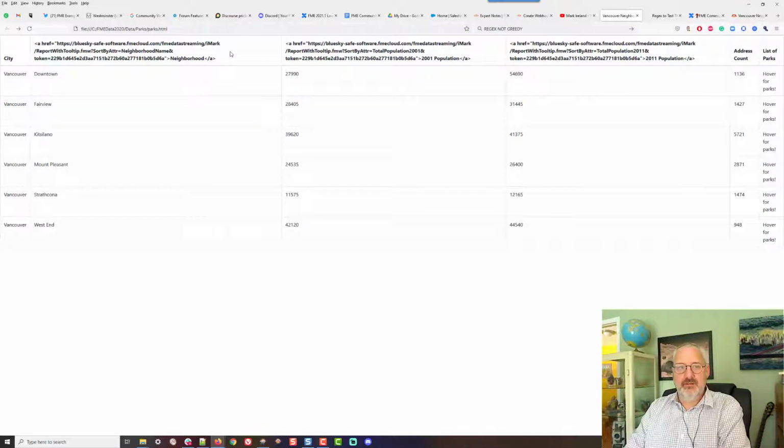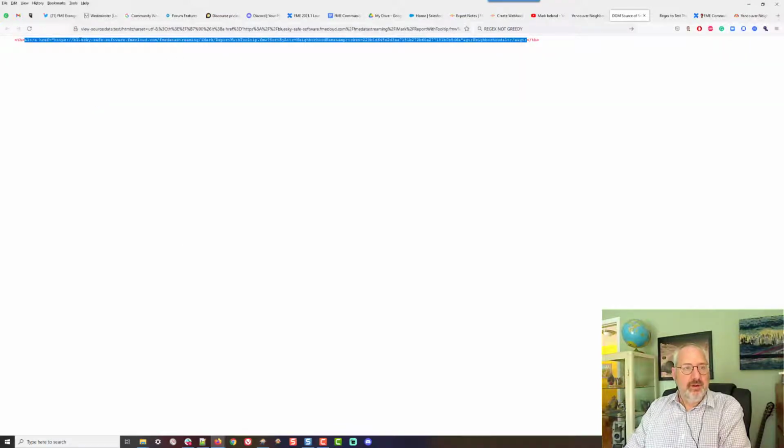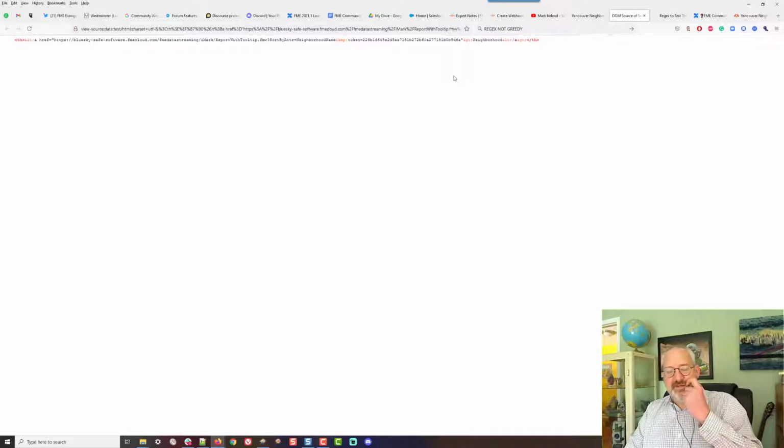And basically, if I select that and look at the source code, you'll see it says ampersand less than, ampersand semicolon, ampersand greater than, ampersand less than. So basically FME's replaced that with its own encoding because it's not letting me inject HTML directly into there.